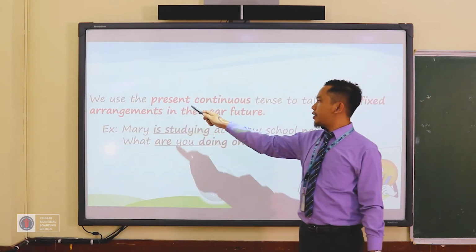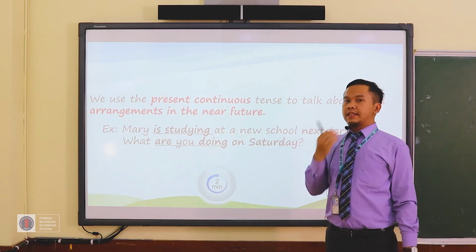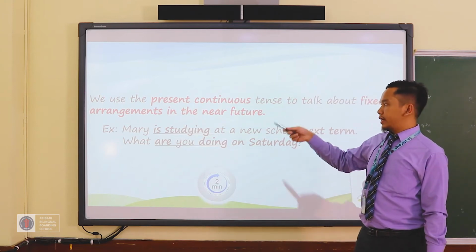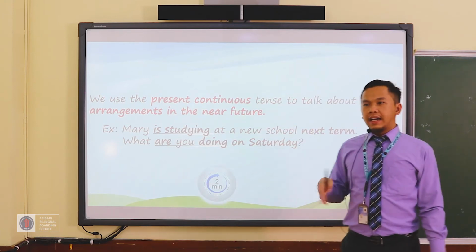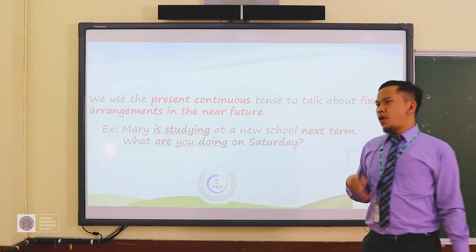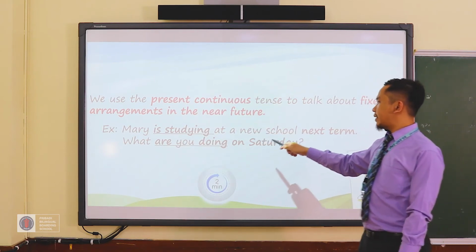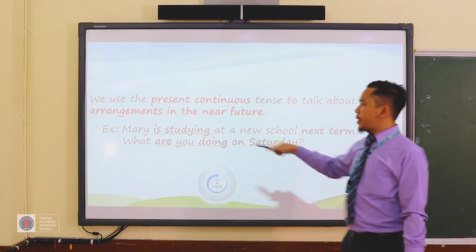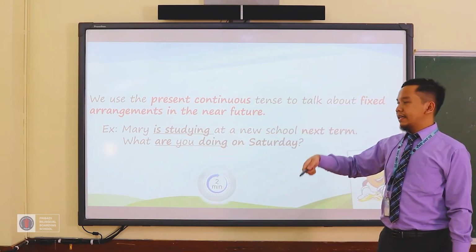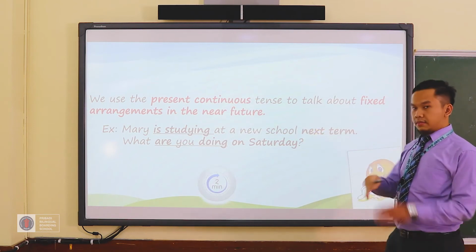Fixed arrangements in the near future means that you certainly do it, okay? So you will not cancel it, so you certainly do it in the near future. It can be next Tuesday, next week, or on Saturday, or maybe on Sunday, so the near future. Example, Mary is studying at a new school next term. So it means that Mary will surely study at a new school next term.